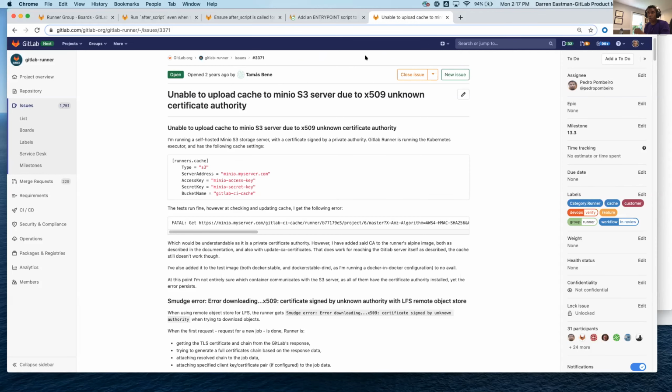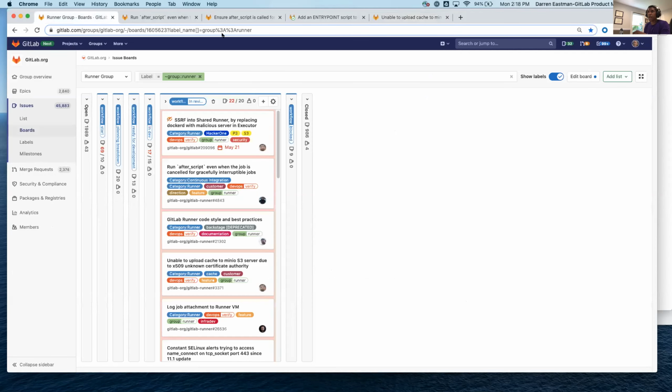If you're interested in looking at some of the things that we're actively working on that may also ship in the core Runner code base in 13.3, again, our Runner Kanban board is here. It's publicly available. And those items that are currently in our workflow and review column are those items that we're actively reviewing the code for and looking to ship in our 13.3 release milestone.